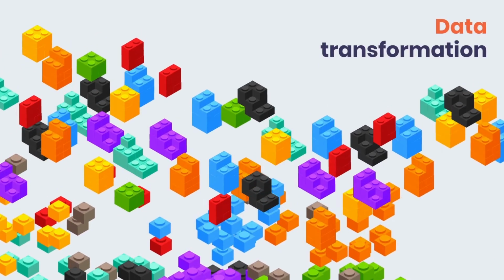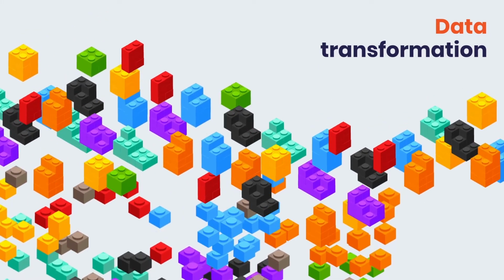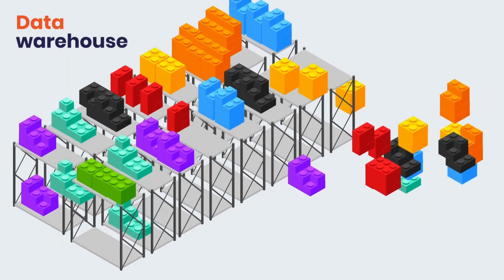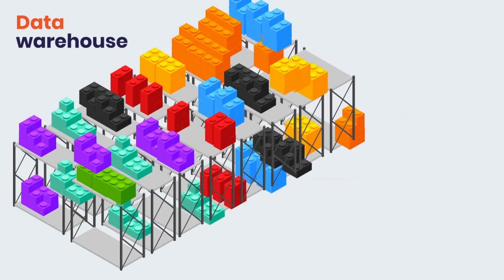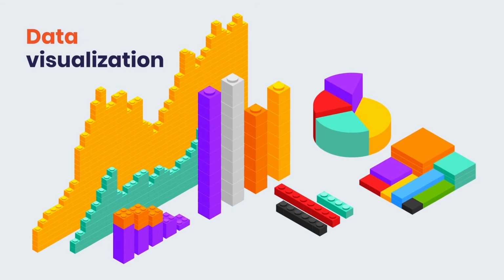With data transformation, we shape your data to fit your business needs. This way, you're able to easily analyze it. After the data has been processed, it ends up in the data warehouse, and it is now ready to be analyzed and published. Your data is then visualized using a business intelligence and analytics tool. You can slice and dice your data according to your needs.